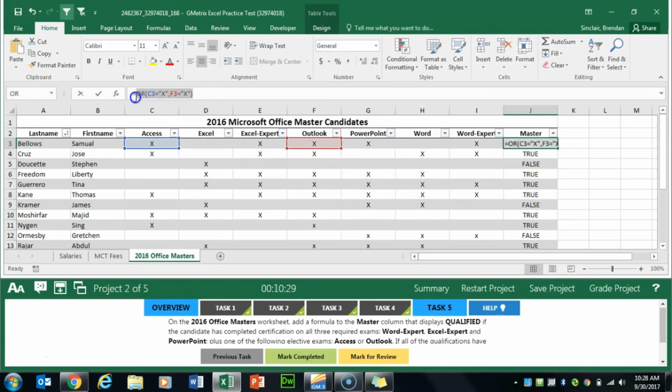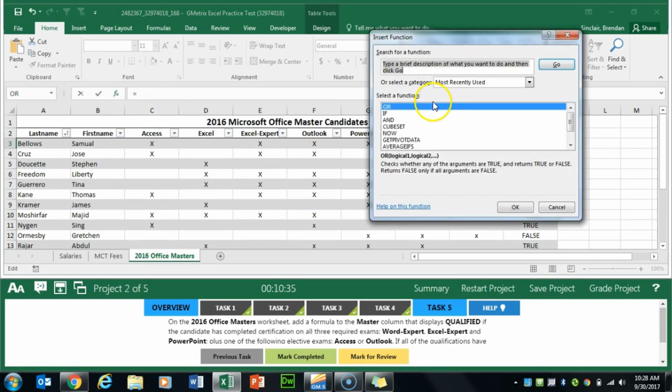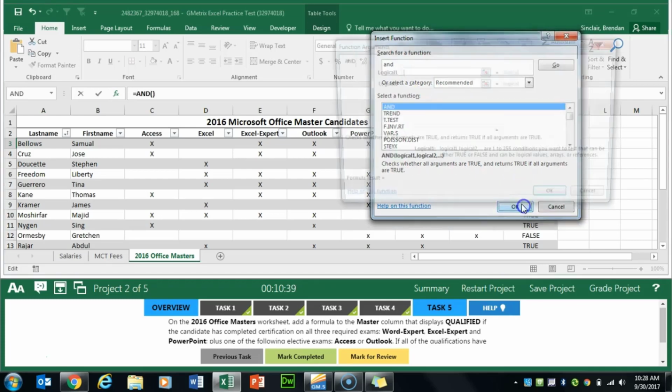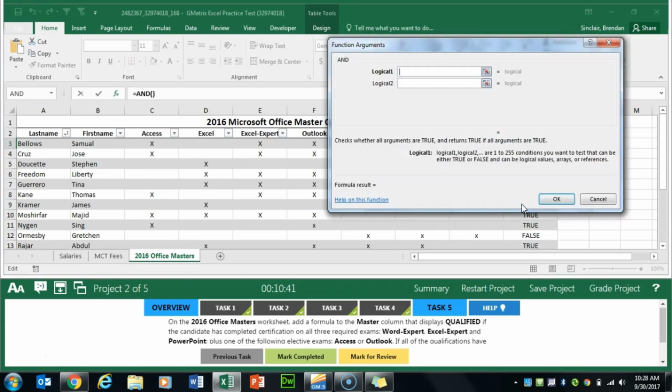What we want to do is cut that formula up here in the top from the OR to the end of the parentheses, and click Insert Function, and this time we want to do an AND statement. We'll click OK, because what they need to do is have the Excel expert, the Word expert, and then the PowerPoint certification, and then one of the Access or Outlook.